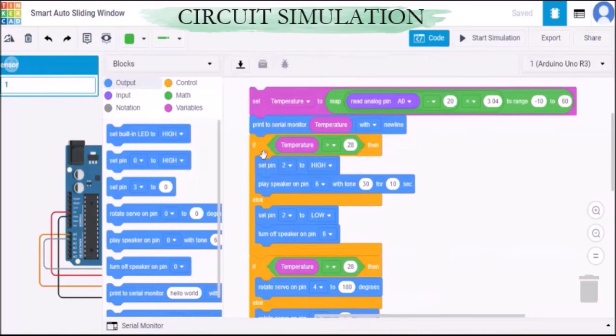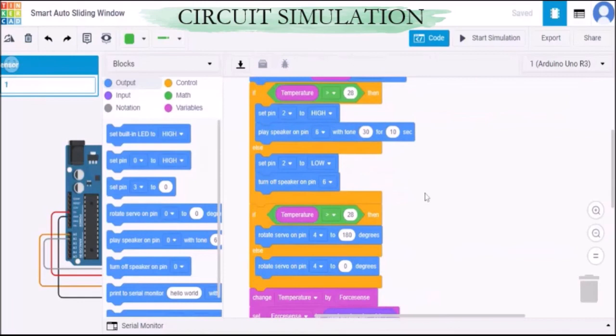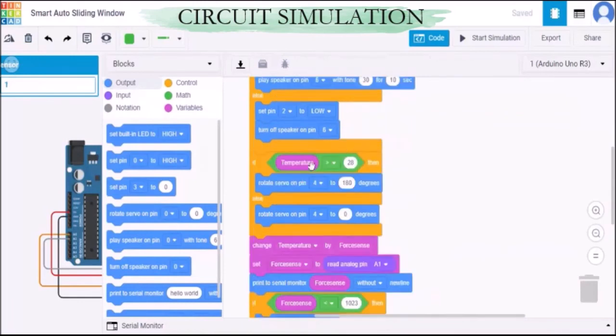So when the temperature sensor detects more than 28 degrees Celsius, the LED will turn on and the speaker will buzz. If not, the LED will turn off and the speaker will turn off also. So this one is the coding for the rotating servo.